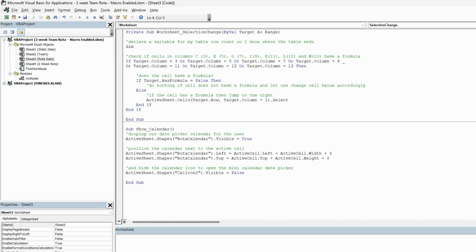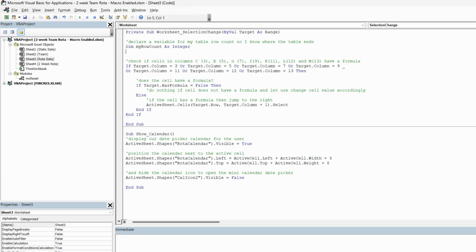Then I'm going to call my variable myRowCount, with an uppercase R, and then space As, and then I start typing Integer. And there's my variable.